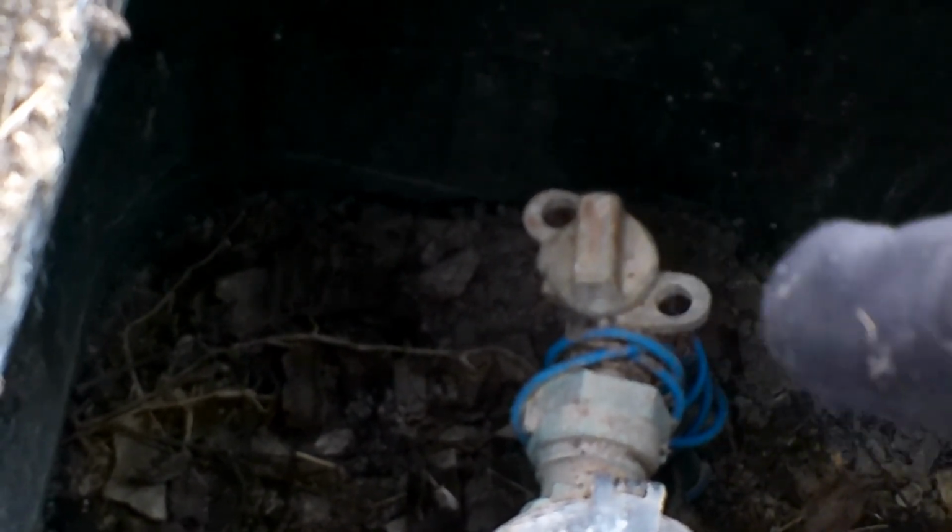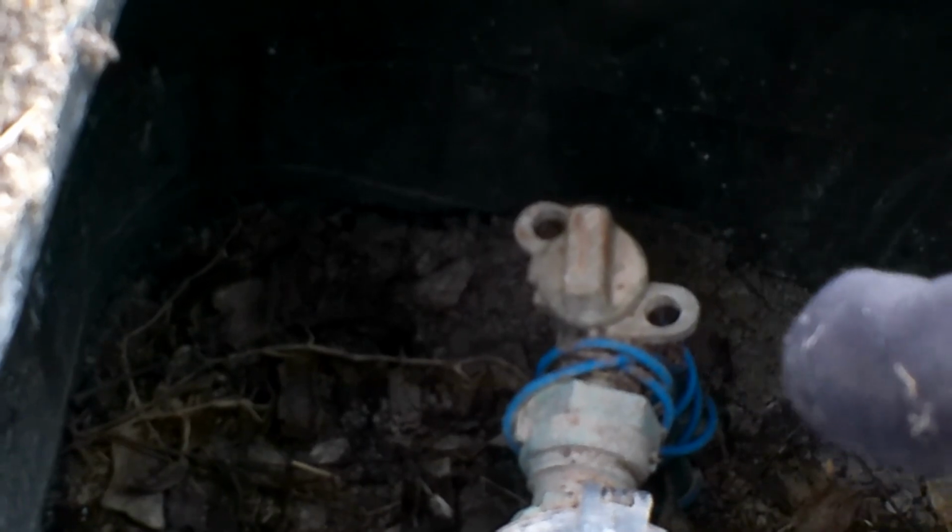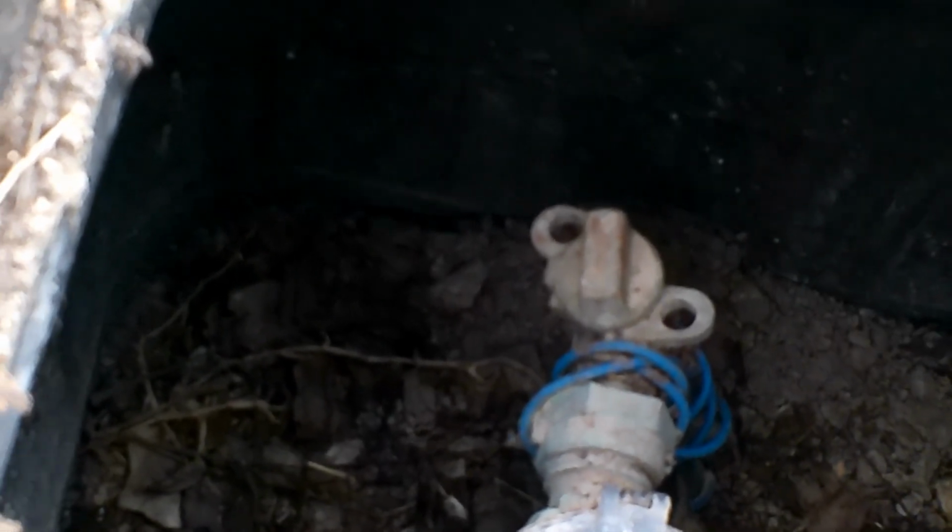I'm going to put this here for right now, so I can have access to that. That's the shutoff. You see the two little holes there. There's one up there and one down there. That's so when those holes match up, you can put a padlock through that, and some jerk that doesn't want to pay for their water can't get there without cutting the padlock off. Of course, you can always cut a padlock off, but that would be stealing, and stealing is wrong.